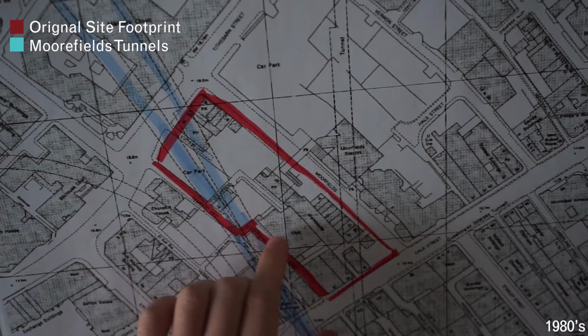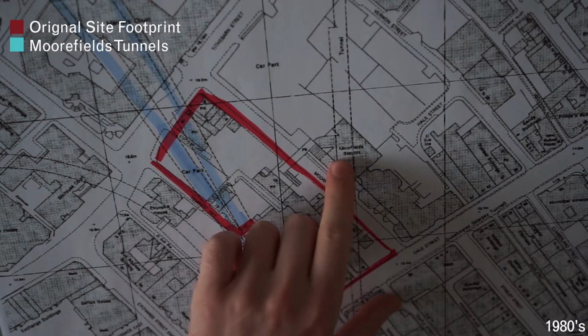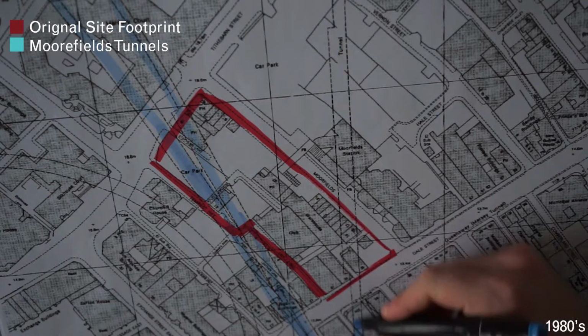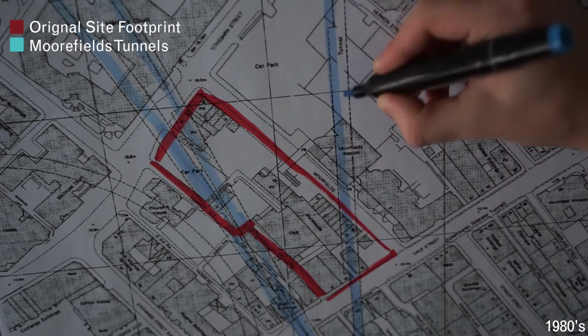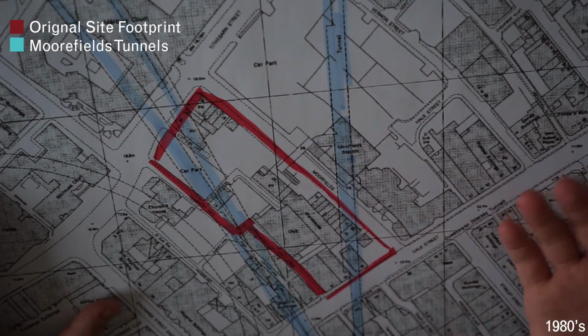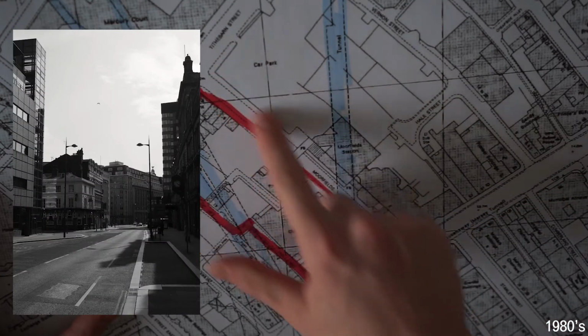You can also understand that Moorfield's probably had a massive impact on the site. There's actually another tunnel there, I just missed that one. So there's another tunnel there. That's where you can see all the sugar refineries have completely been lost. That's all now built up in Liverpool, as we'll see from the present day map in a minute.